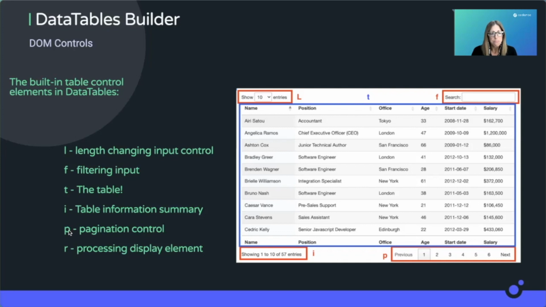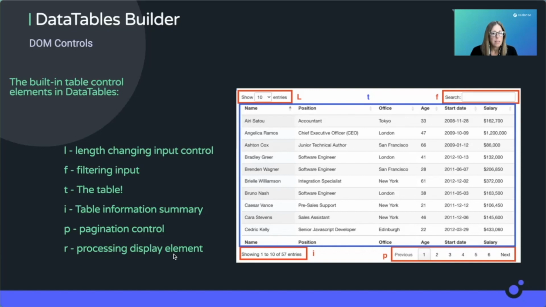P represents pagination control, and that's this area down here where, depending on what value you set in your entries here and the number of records you have, it will add those up so that you can let your user load their page the way that you want. Again, all of this you have control over, and we will look at those in the lessons coming up.